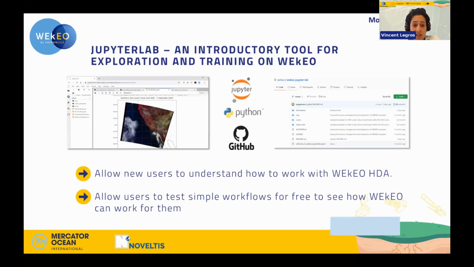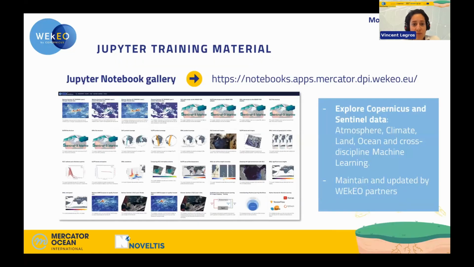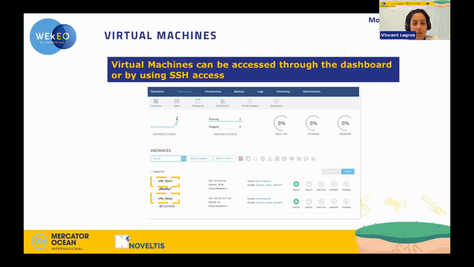As I said, you also have access to a Jupyter lab. If you have heard of Jupyter and Jupyter notebooks, this is a nice way for you to learn how to use the data, how to do basic analysis, and track your evolution, because we share it through this Jupyter environment. You can learn a lot through this platform. You can also access our Jupyter Notebook gallery, where you will find a lot of Jupyter notebooks already developed, focusing on different services or the use of data from different services.